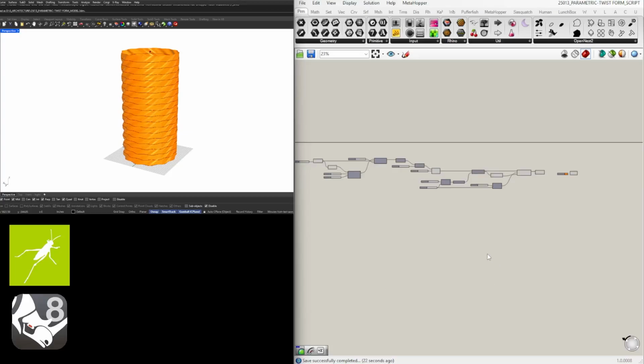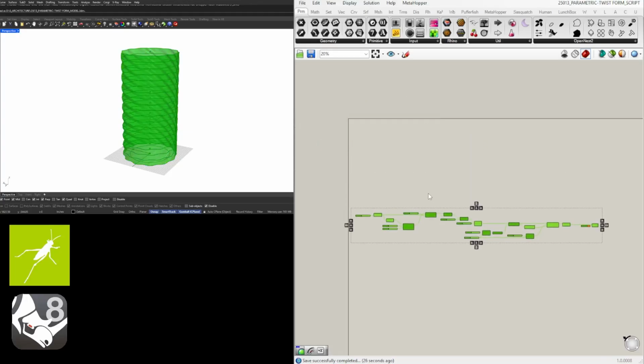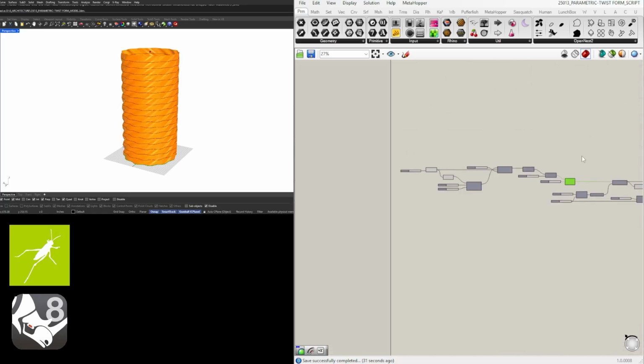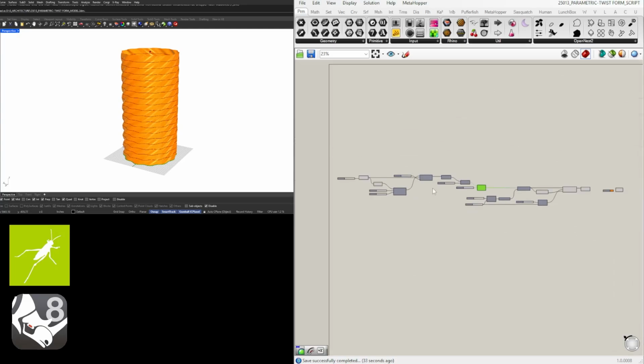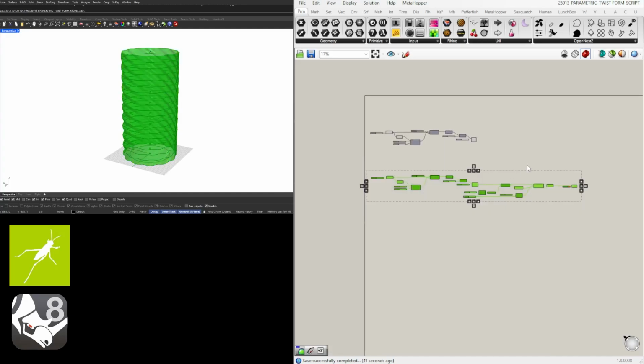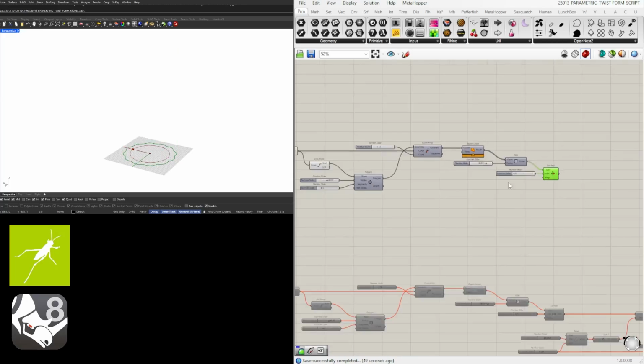All right, so for the next one, what I'll do is I'll take this and move it down. And we'll be using all of the steps before the twist. And I'll take these and move them up or copy them up. And then I'll go here and middle click and go to disable. This way we can just look at this.